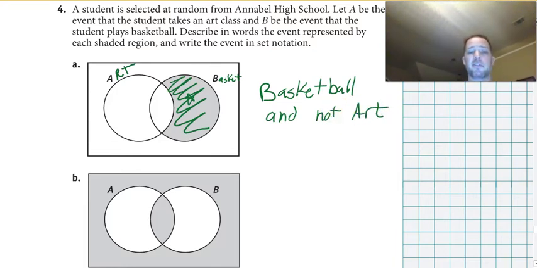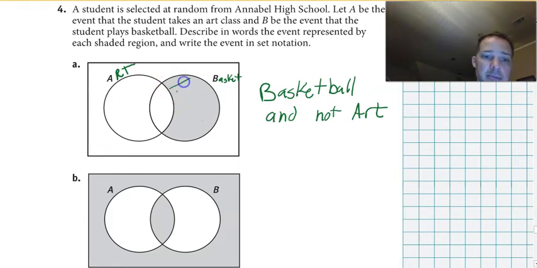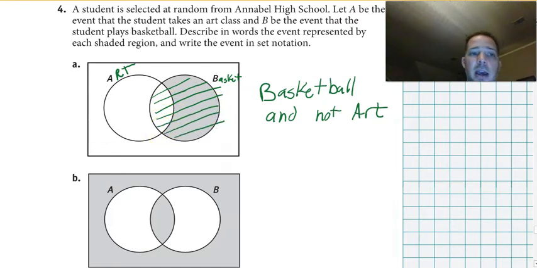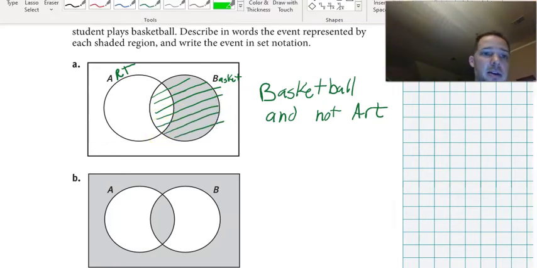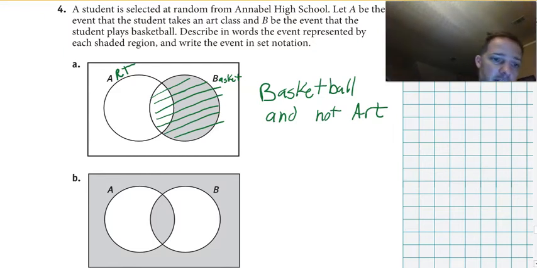Okay, think about that for a second in terms of what's shaded. So it needs to be basketball. Let's go ahead and put this one on here. I'm shading this right here. This is basketball, and it also needs to be not art. So let me shade everything that's not art.